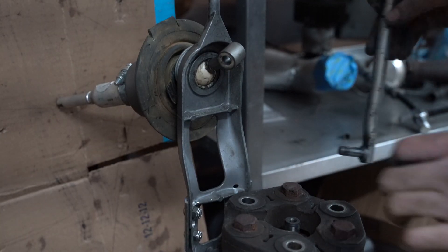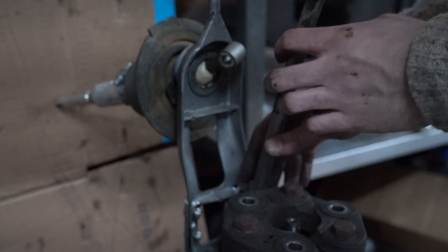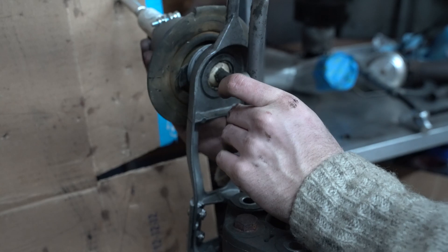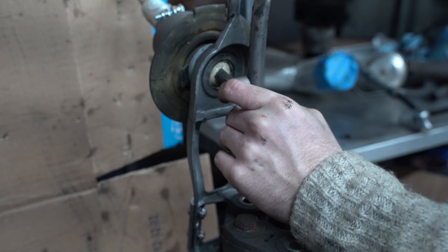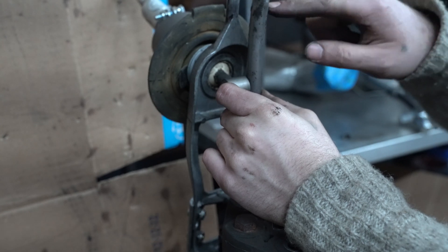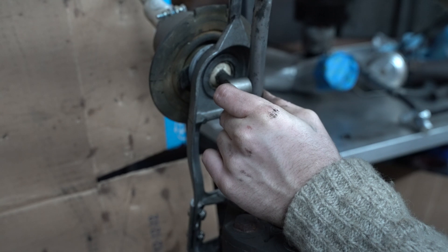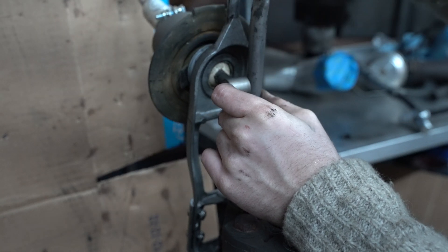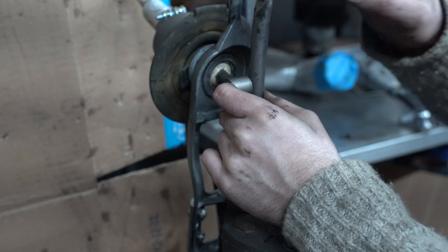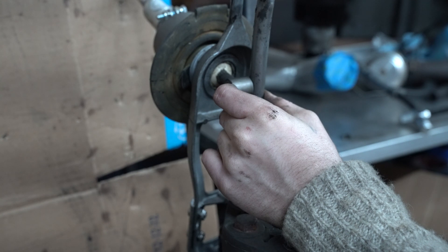The next thing I have to tackle is the selector rod. If I'm going to make a chassis mount I'd still want one, so I might just do what BMW did — cut it here, squish it flat up here or down here, then get a bolt with a standoff, and that should work.